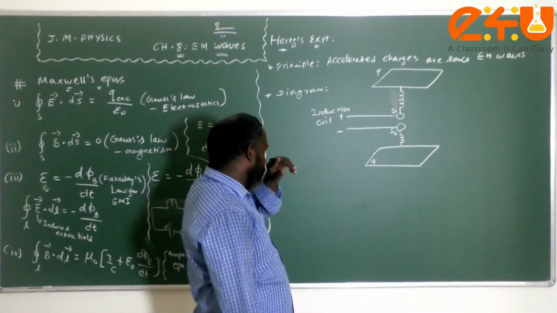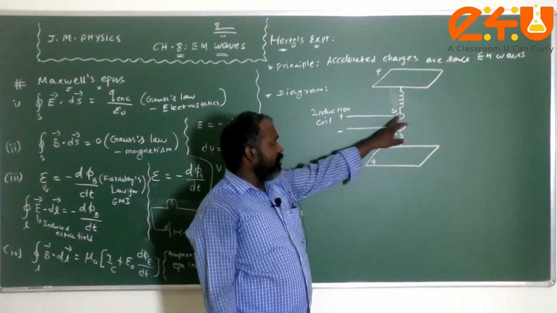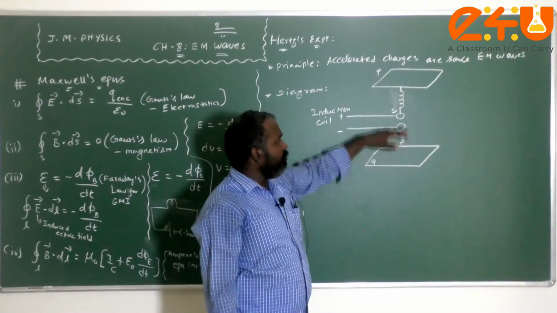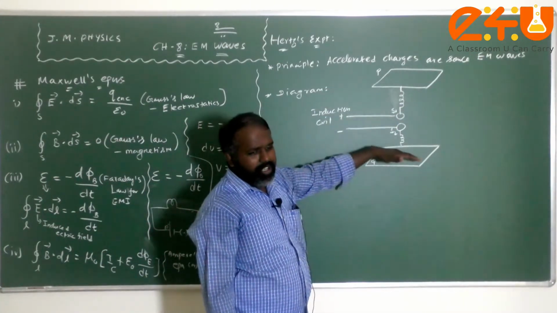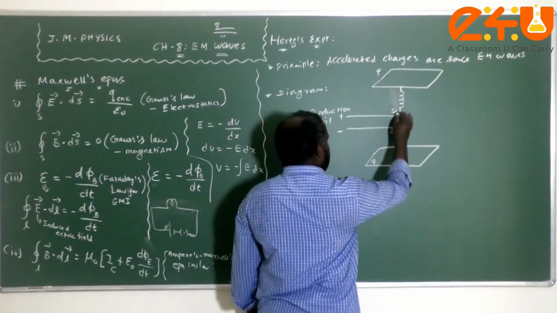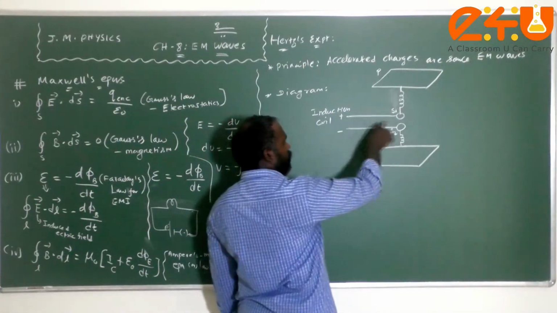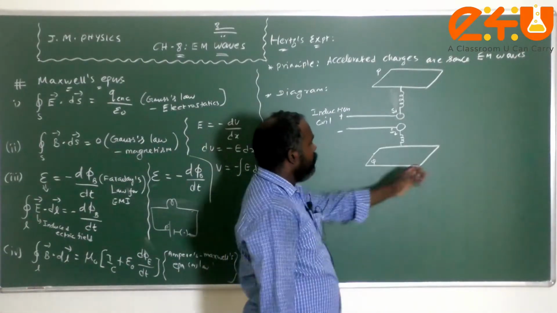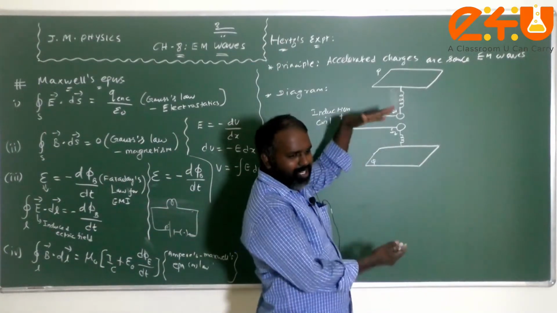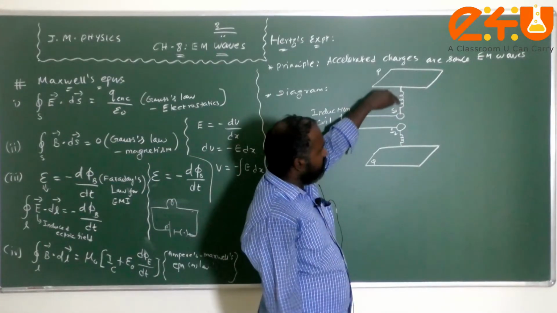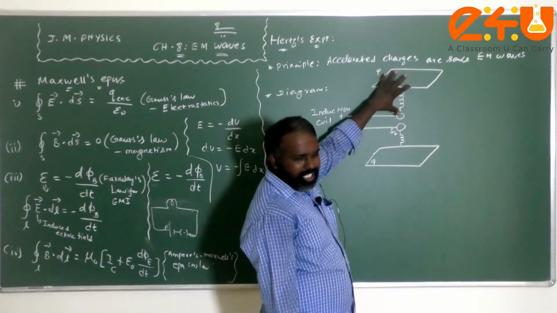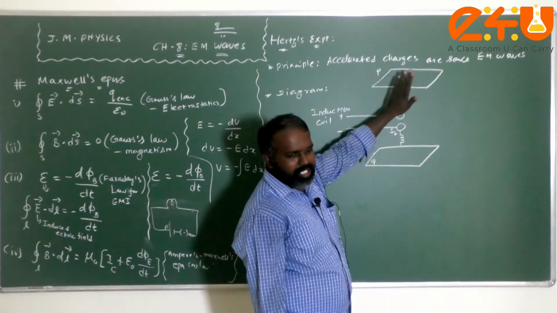Okay, children. Now what will happen is, whenever a strong potential is given to the spheres, which are connected by wires to the plates P and Q, nearly separated by a distance of 50 to 60 centimeter apart. Once this potential is given to these spheres, these plates will act as a parallel plate capacitor of capacitance C, and this connecting wire will act as an inductor of inductance L. That means this will act as an LC system, that is, an inductor-capacitor system.